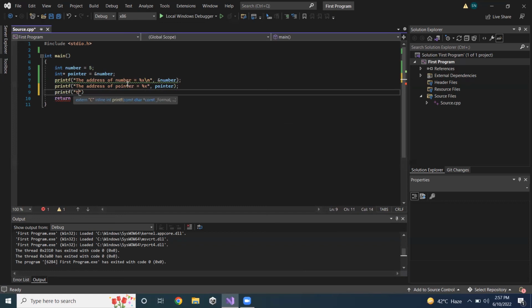So the value of number is %d. Now we are going to print the value, and you will see that when we print number, 5 will be printed because 5 is the value of that number.